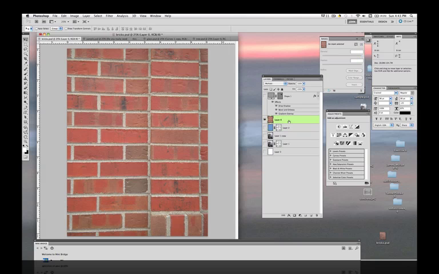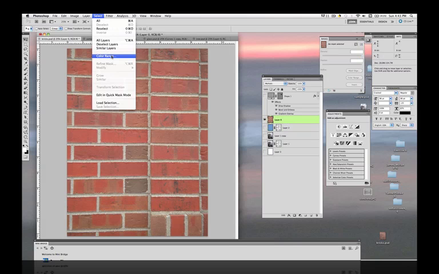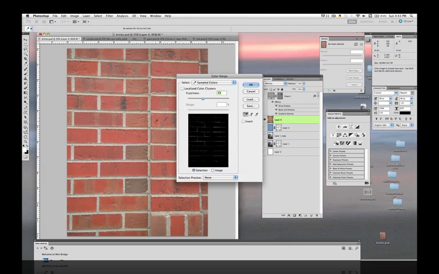Here's my original image, of course, and I can do a color range selection. First of all, color range selection, and that dialog box gives me some little eyedroppers, and I can click to select a color range. I've selected this kind of nice gray here in the bricks, and the fuzziness allows us to expand or contract that selection based on color, not based on proximity, like feathering or expanding a normal set of marching ants.